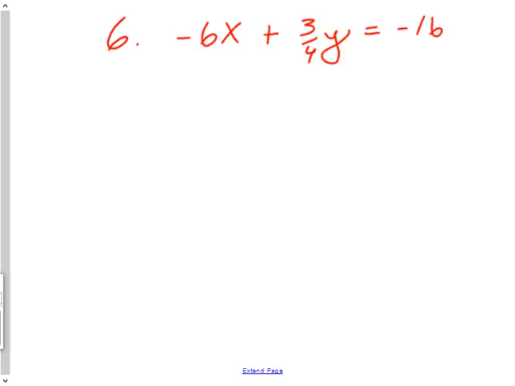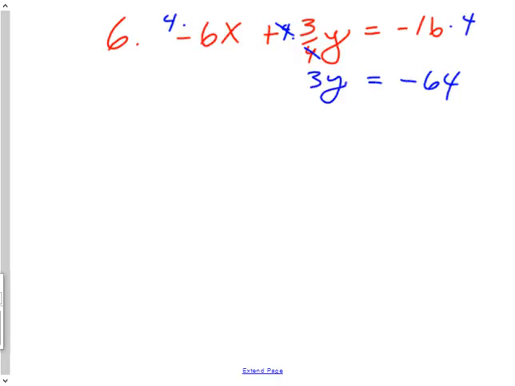Now, I hate to say it, but this one gets icky, because I don't know what 16 times 4 is off the top of my head. Can anybody do that in their head? 64 is correct. Good. Thank you. And then, why did I even do this? So that these 4's would cancel, and now I don't have a denominator anymore.